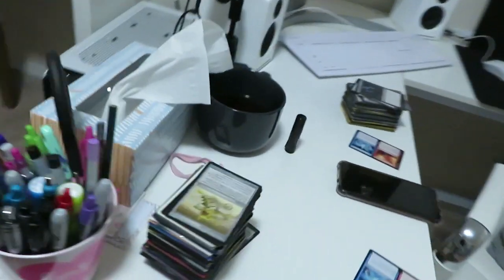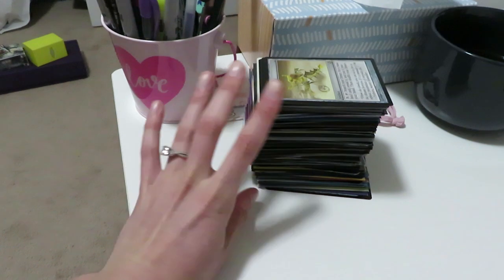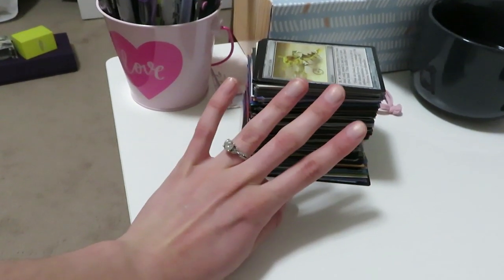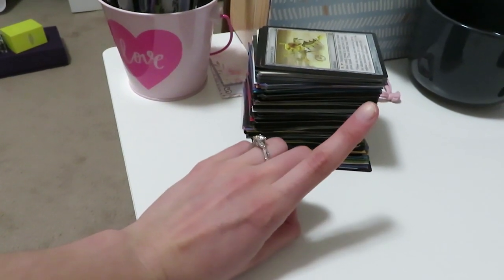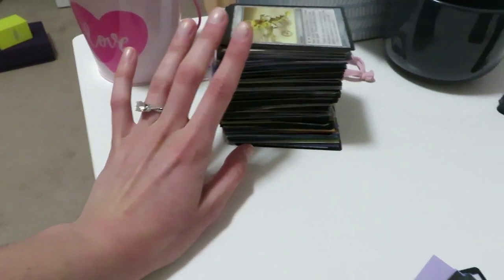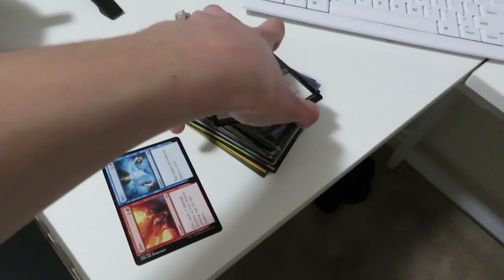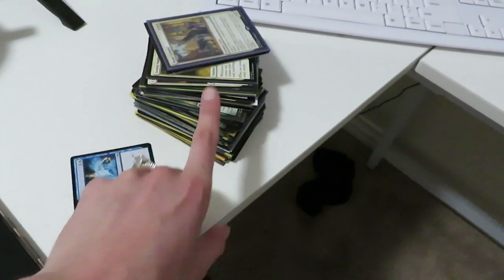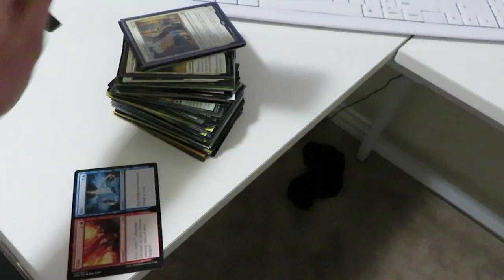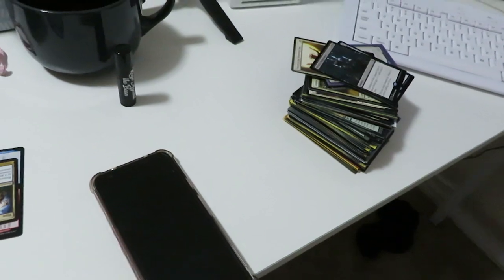I put everything in 1 stack, so this is all the stacks of cards that are going in my binder, except I'm not going to put them in a binder yet because I'm going to get a new one, so I don't think I'm going to bring these cards when I go to my game store. I'm just going to buy a binder and call it a day. And then I have these cards, which are the bulk, so I'm definitely going to be taking these, but I have to unsleeve them, and I have to check the price on these. Oh, this is just a comment. Okay, cool. So I'm just gonna bulk those, and yeah, we're almost done.